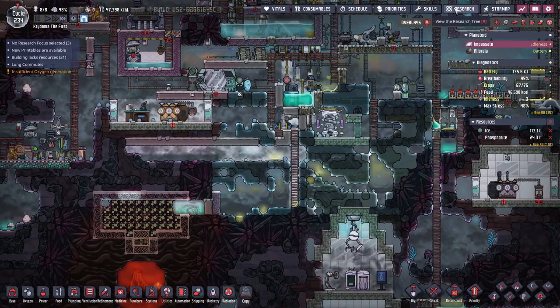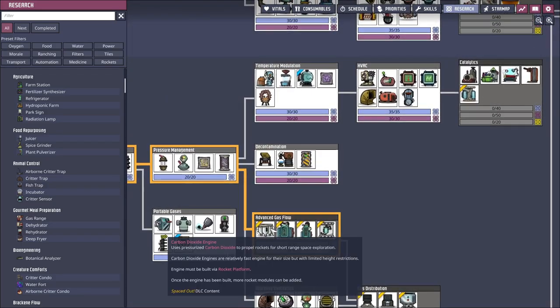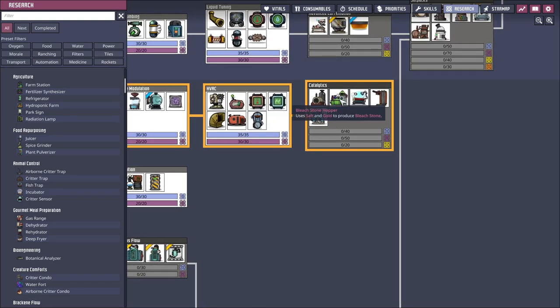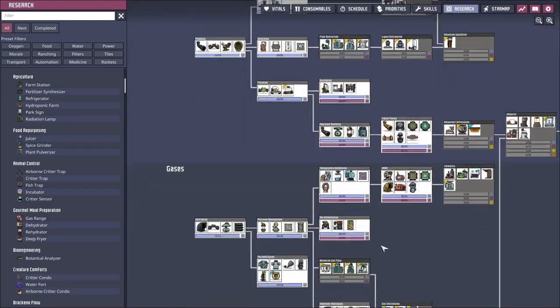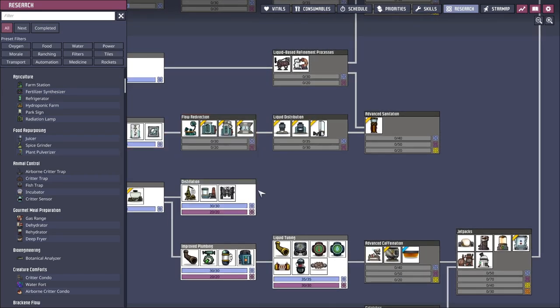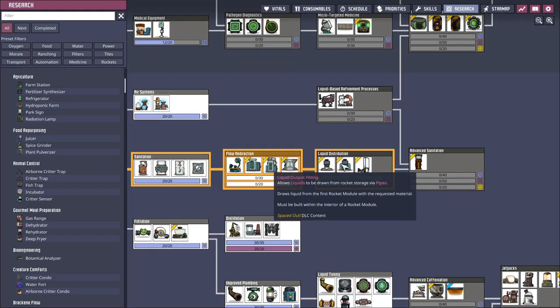Okay, and what other research do I need to do for rockets? Because I'm going to want to be able to load a fluid into the rocket. Allows duplicants to store most of the gas resources found during space missions. Oh, interesting. Is there one of those for liquids? There we go. So we need to do a space mission, and maybe we can get some liquid resources.